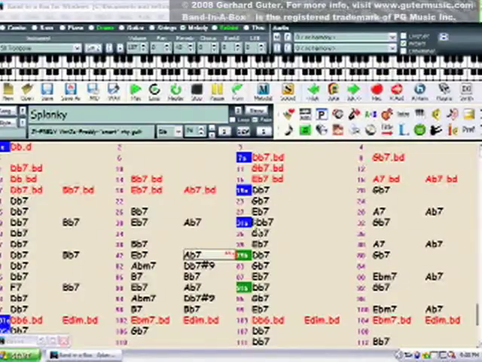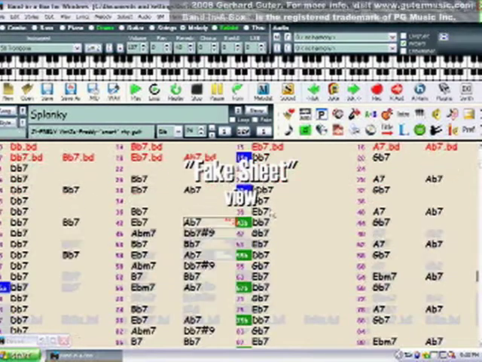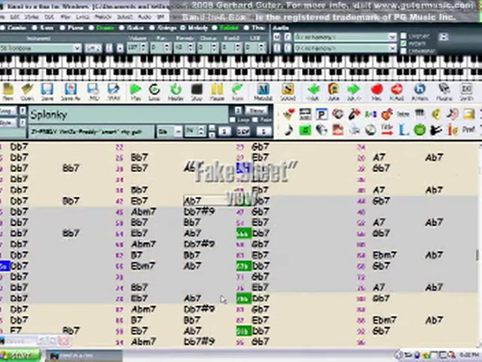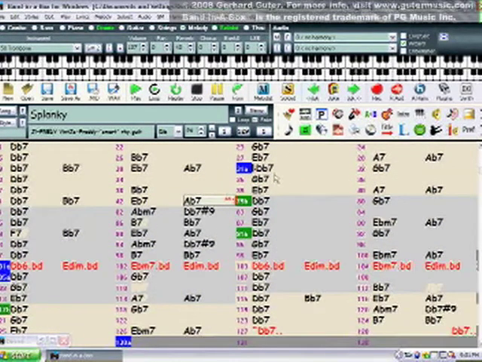Here we have a section which is being repeated or looped. This is to allow for more improvisers on a section. Toggling the fake sheet view box, I can now see the form in a more linear fashion. The form of the tune is expanded and viewable in a gray area. This is very useful if I need to start playback at a particular soloist.